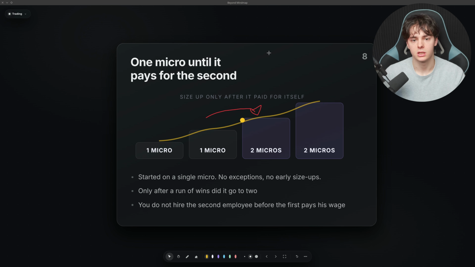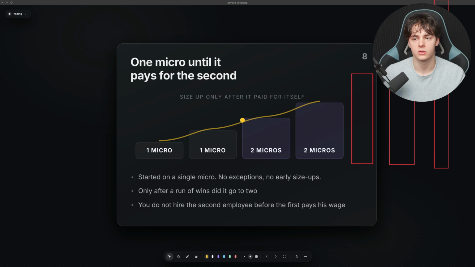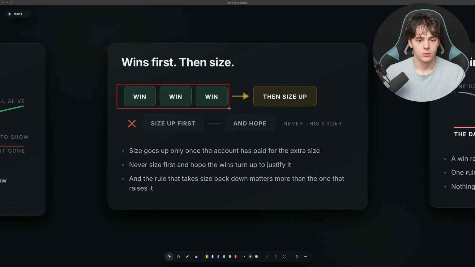Once you're at the stage where I'm going to be doing 2 micros, which is, let's just say, a $100 loss, then from this point on I am going to be doing 2 micros, and also not immediately. Once I have made even more profit and decreased my risk, then I'm going to go for 3, 4, and so on. So risk management never works like this, that you lose and then increase your risk. That's ridiculous. You need to increase your risk when you're winning, not losing.